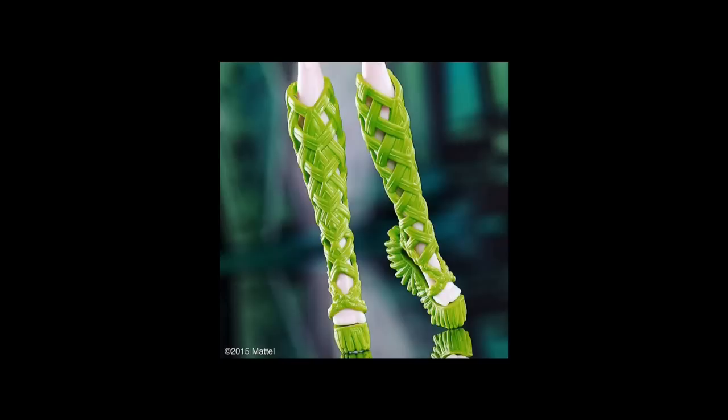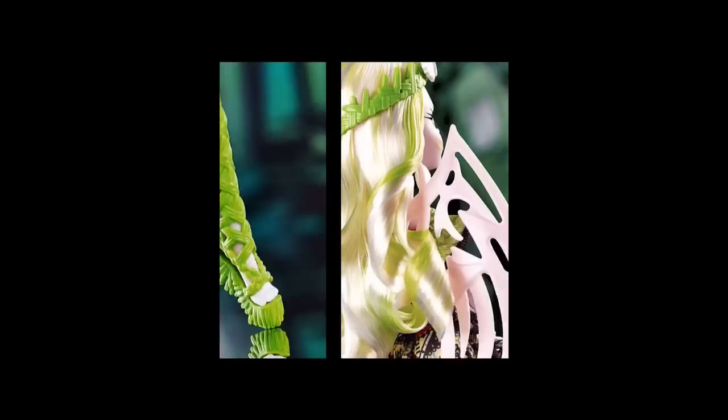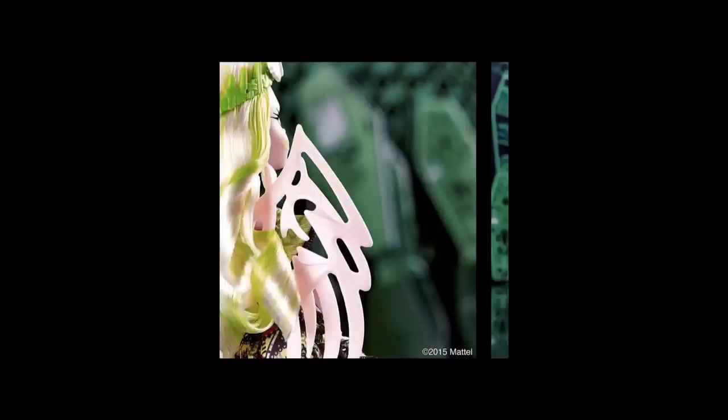Moving on, the next set of pictures is from Monster High. Mattel's official Monster High Instagram likes to do little teaser pictures of accessories and then a big reveal. This one is Batsy — here are her shoes, which are awesome. You can really see the detail of her hair; she has blonde and lime green hair, her wings are really cool, and her headband looks like it's made of stitched bat grass. Finally the full reveal from head to toe — she looks so pretty. I love the wings and her lime green makeup.